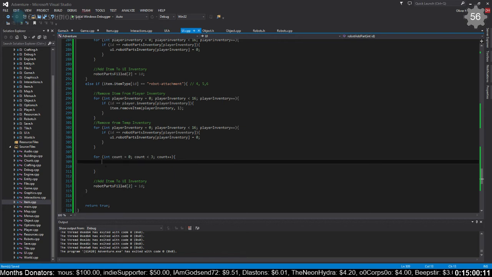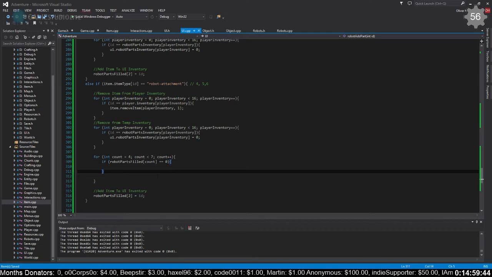And all we're gonna do is, actually let's see, 4 and less than 7. If what are we doing? This, and then have count instead of whatever. Count is equal to 0. Then add it to whatever we just did.